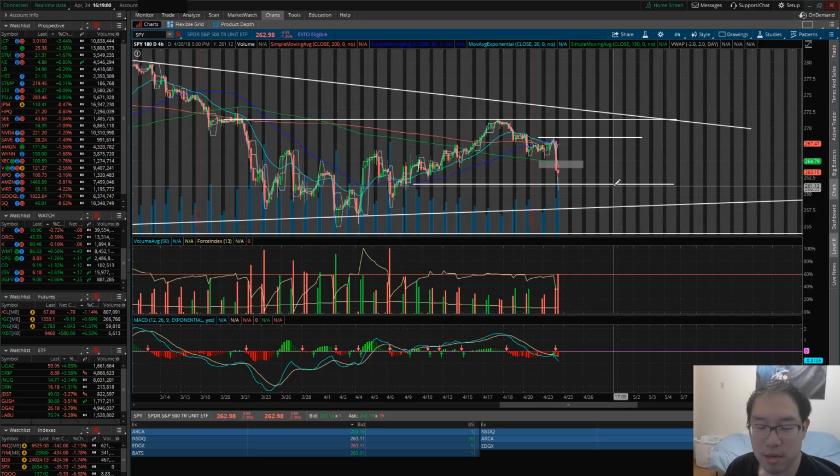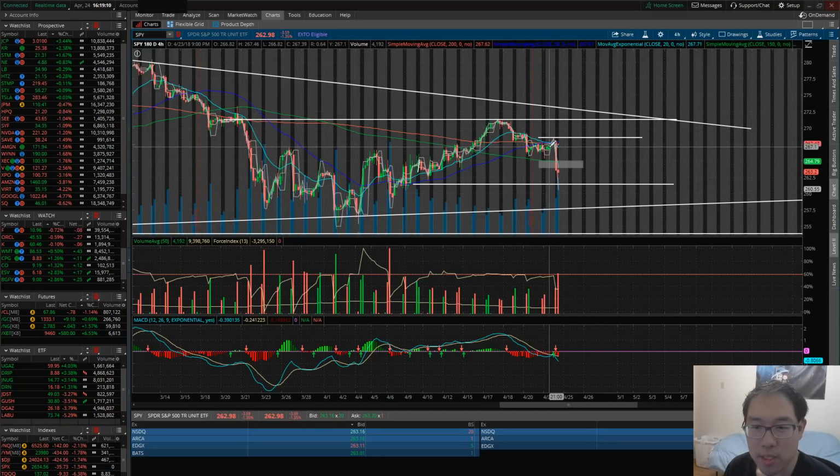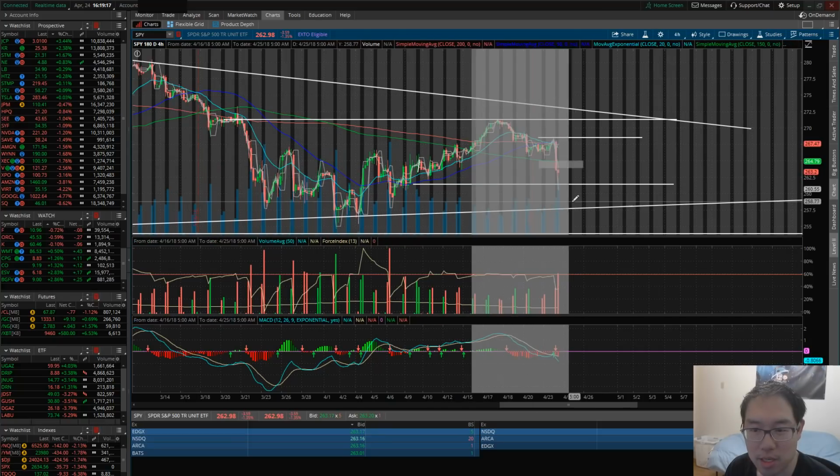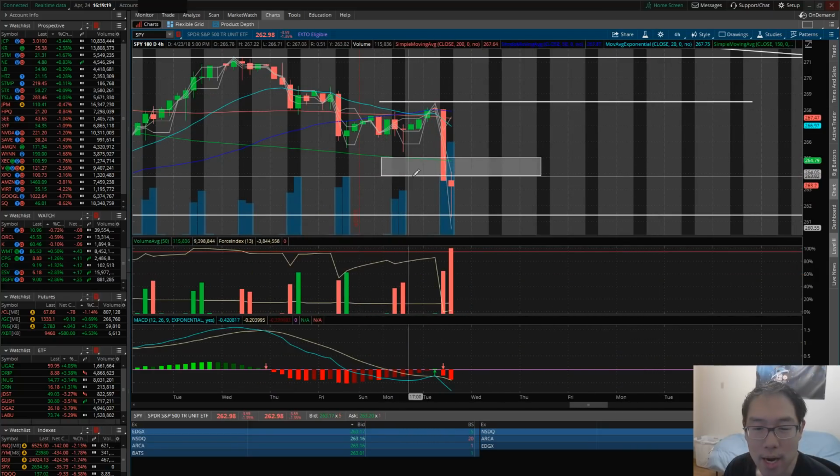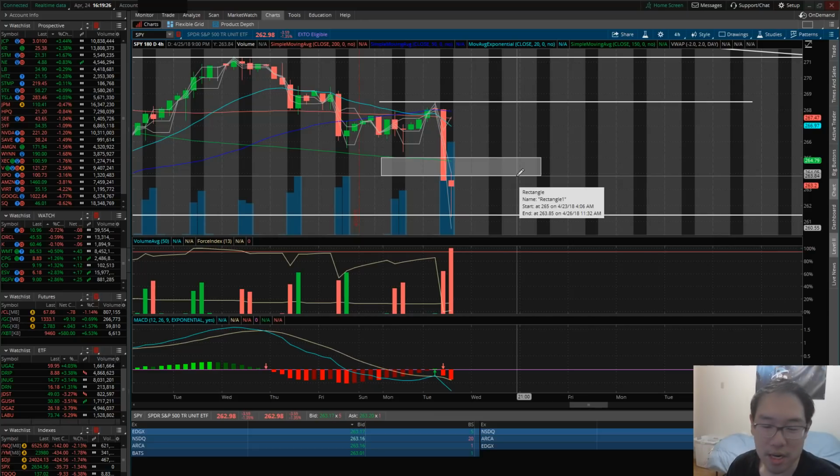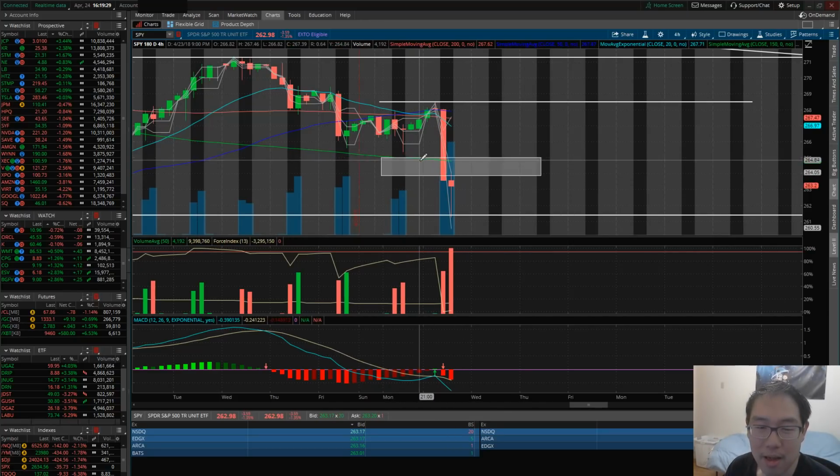Now, starting yesterday, we talked about the most probable scenario. What was the most probable scenario? The most probable one was for it to continue the downtrend, as discussed yesterday, to where I drew the box. So let's zoom in on this current downtrend. Why this area? We did some Fibonacci, which showed that this would be the likely area. It doesn't have to fall in this area, but this would be the likely area if there were to be a reversal, to see a reversal around 264 to 265.